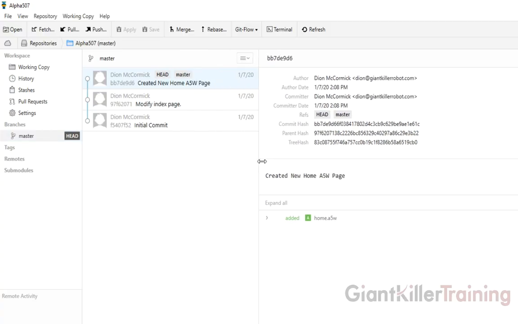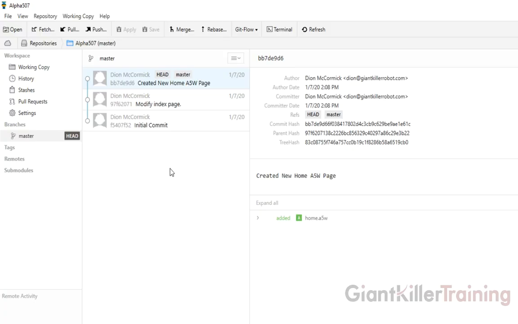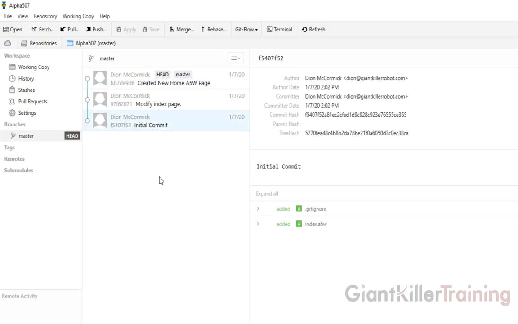So let's move this over a little bit and we'll walk through them. You'll remember we did our initial commit. That was our first thing we did. And we had two files here, git ignore and index. The cool thing about that is that we now have a point in history showing exactly what our project was with just these two files in it.